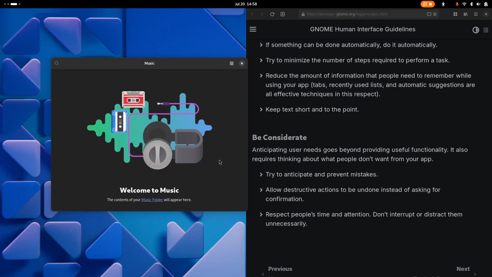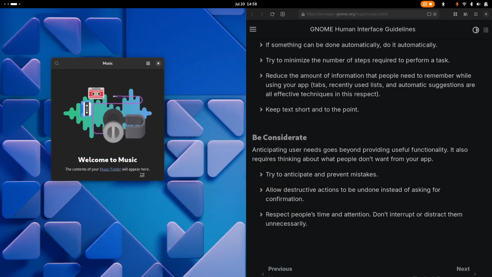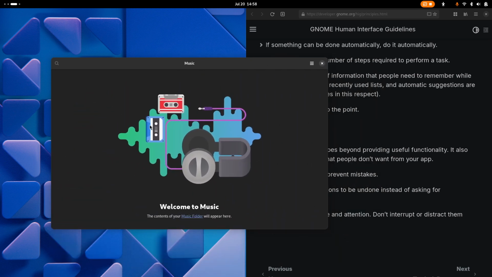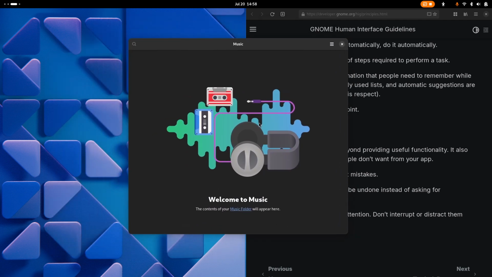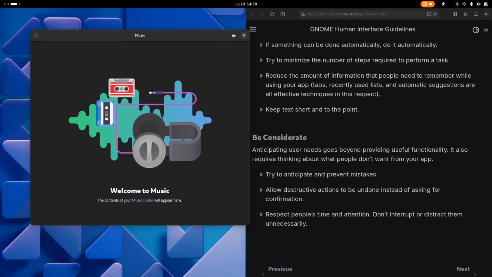You also press the Windows button and then the middle mouse button to resize a window, and you can do that pretty much anywhere within the window. So moving windows around and organizing windows is super fast.